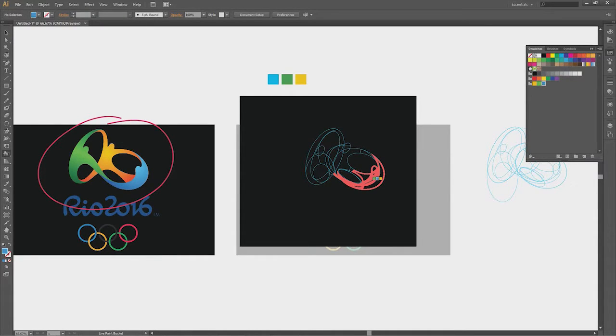Alright, so once you've done that, you can just hit your arrow key and just go to your next color and just continue to fill in.